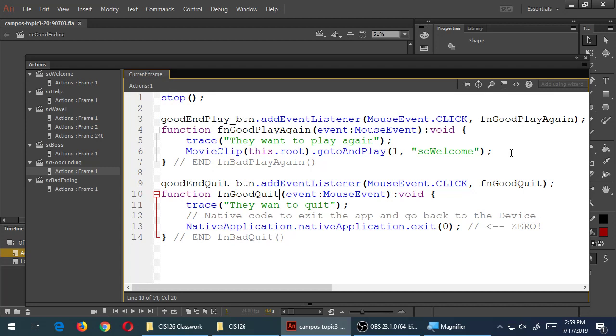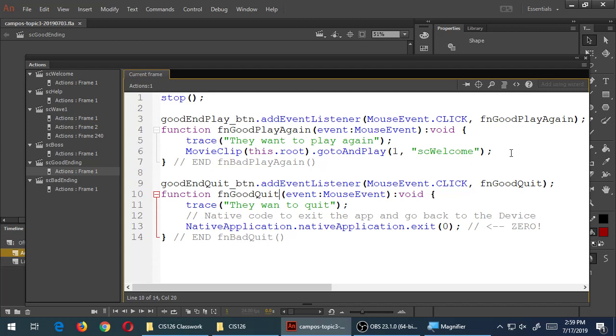We've done this pair of things several times now. Some sort of object that we're listening for some sort of thing, either a click or a tap, to then run a function. We invent the function. Yeah, we need to know how to spell function, and we need to know what to put in here, but besides that, it's the same thing we've been doing over and over.